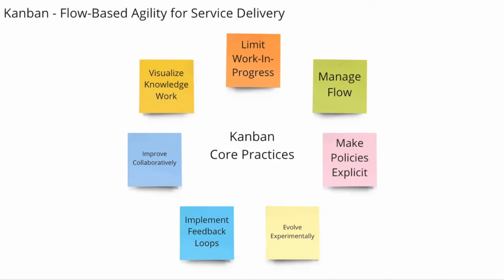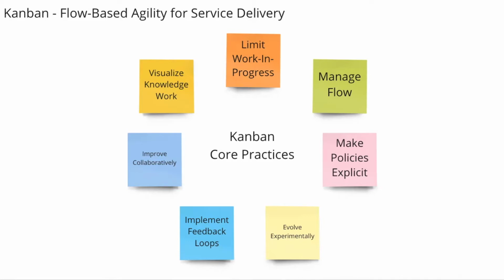The Kanban method has 7 core practices that help improve the flow of service delivery. So let's look at these practices. The first practice that is perhaps the best well known is the practice of visualizing the knowledge work. When we are doing knowledge work, it's all in our heads by definition, and it's really important to figure out a way to get it out of our heads so that we can collaborate, problem solve, and work with other people and teams to get the work done.